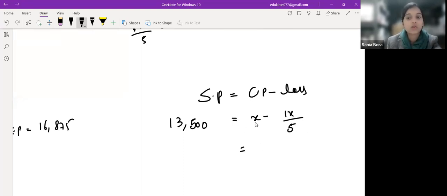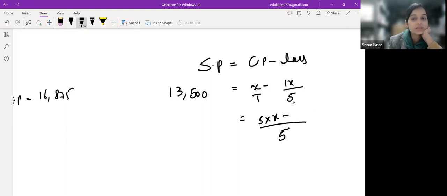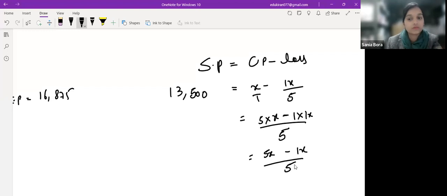Yes? So, first of all, this is not in the correct form. So, you can write 1 here and you will solve it. LCM would be 5. I hope you know how to solve. Right? So, in one table, 5 comes 5 times. So, 5 multiplied by whatever the numerator is, x, minus 5. In 5 table, 5 comes 1 time. So, 1 multiplied by 1x, right? So, it became 5x minus 1x upon 5, right?